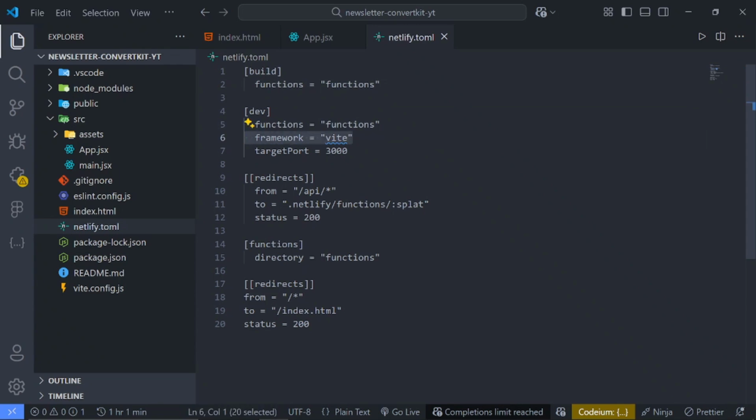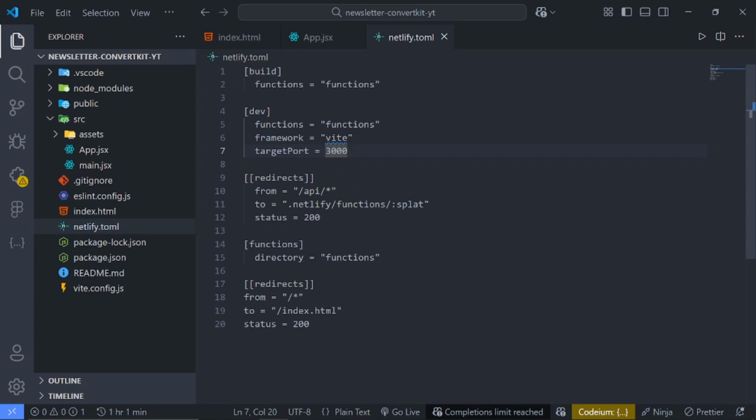This is very, very important, and this is the most crucial part right here, which is the target port, because we want to let the Netlify server know the port we're using, so that it can proxy requests to our port by giving us a new port. So the server has its own port and it's going to proxy a request to our target port by giving us a new port. I hope that makes sense. We'll see more of that in a bit.